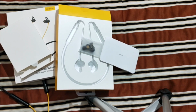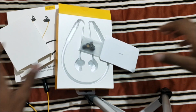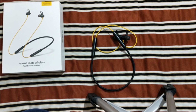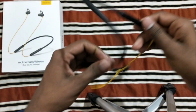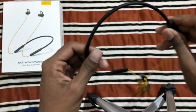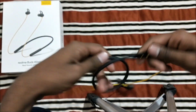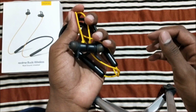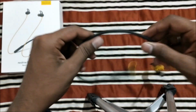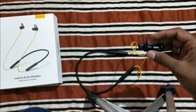In this they are providing one micro USB cable also. See, we will keep all the things to one side. This is made of silicon gel and metal, pure metal. See, this is silicon gel. The smooth surface is very, very nice. You can easily carry it, you can keep it in your pocket and carry it wherever you are going. There is no problem. And in this, one more interesting point is they used MFPT technology. This is a very, very interesting point in this price segment.